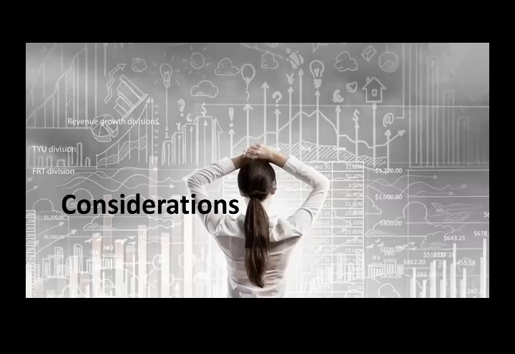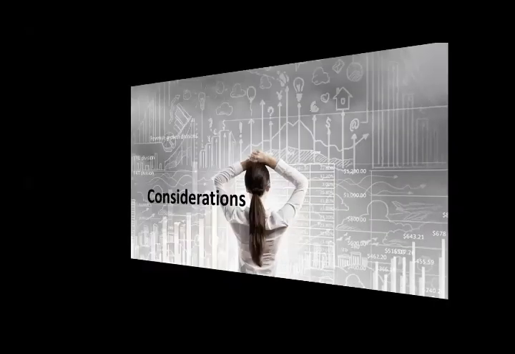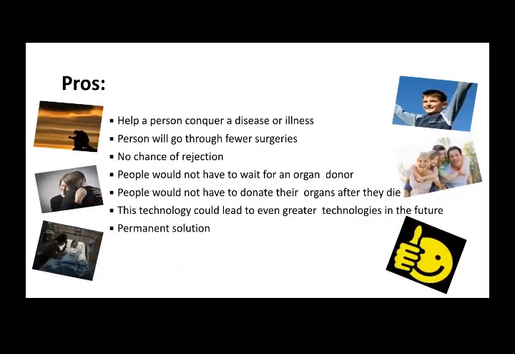What are some of the considerations that should be gone into it? There are pros. Obviously, everything has pros and cons. The pros are that it can help a person conquer his disease or illness, and that can change his views towards himself and society and everything. The person will go through fewer surgeries. Fewer surgeries, better outcome. No chance of rejection in this. People would not have to wait for an organ donor.